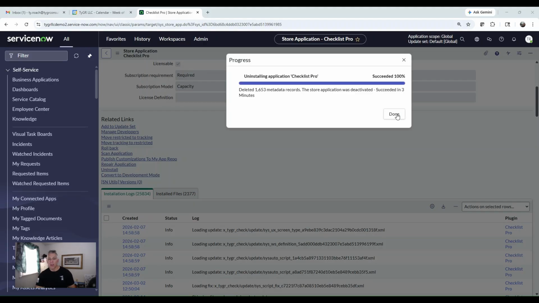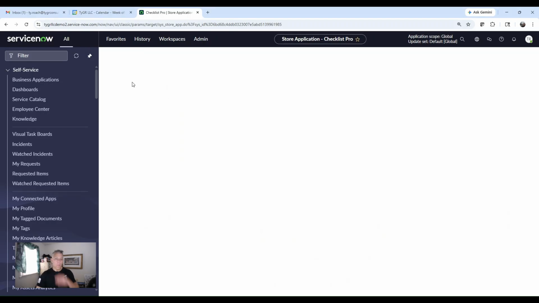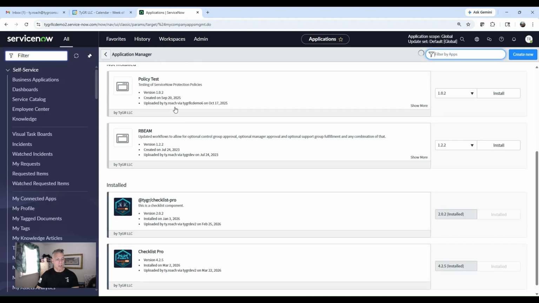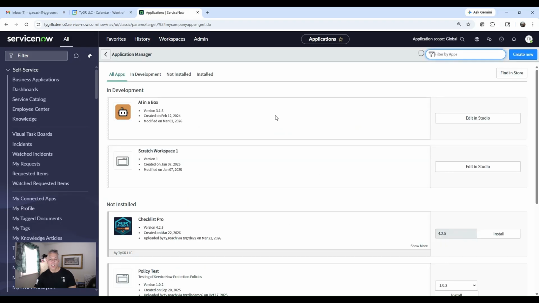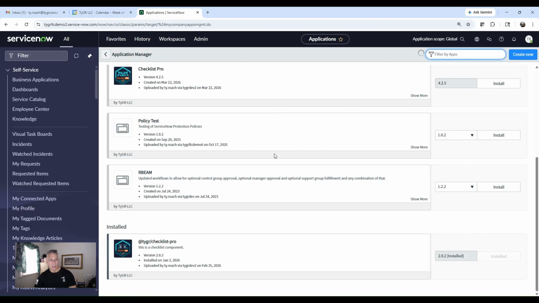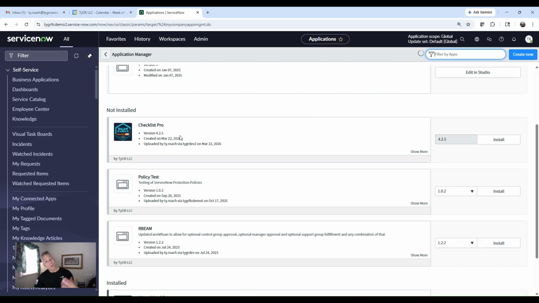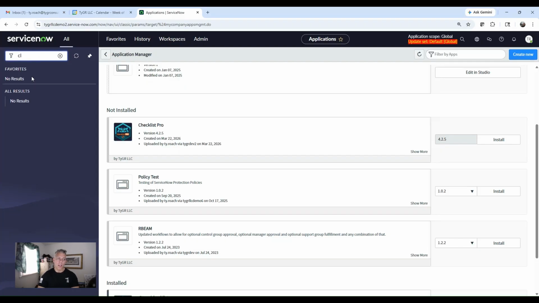Okay, so here we are. It's successfully deleted a bunch of metadata. That's good. Let's double check it to make sure. It's trying to do something here, but let's just go over here. All right, now let's refresh this. It's kind of interesting. It's trying to do something. Okay, come back out here. Okay, there, look, we now have the option to install it. It thinks it's been uninstalled. That's actually really good.